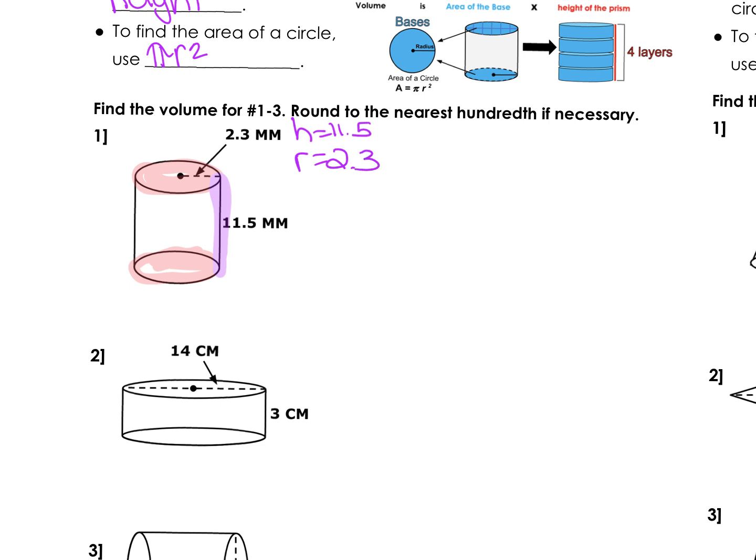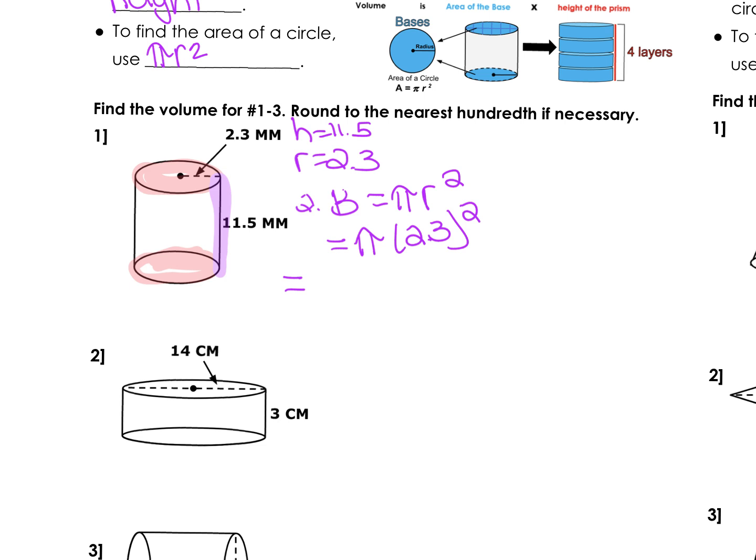And after I do that first step, my second step is I'm going to find big B. So big B is the area of the base. The base is a circle, so we need to find the area of a circle. So we know from our formula, area of a circle is pi r squared. That's why we needed that radius. And I'm just going to substitute it in. I have pi, my radius is 2.3, and squared. Now I'm going to go to my trusty Desmos calculator.